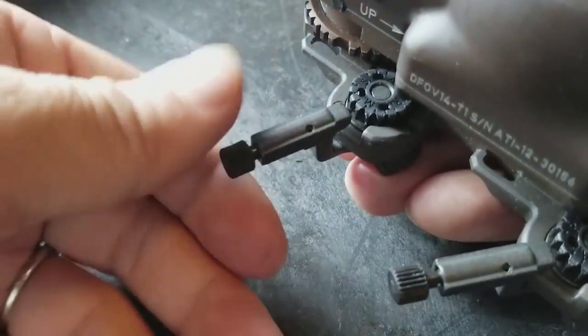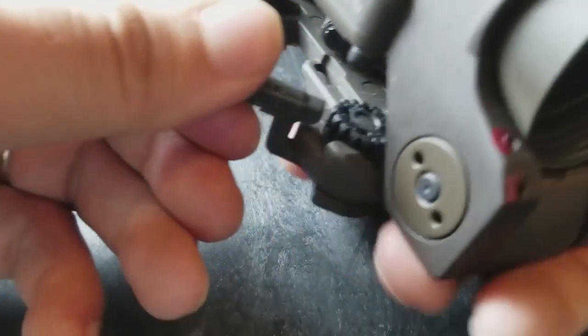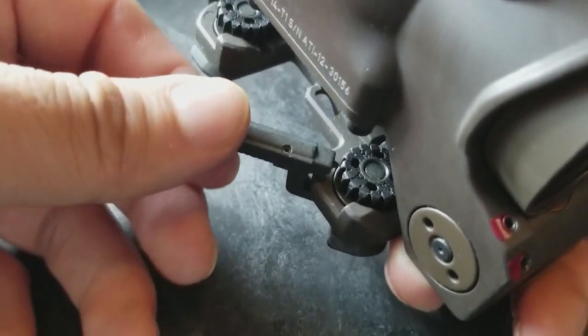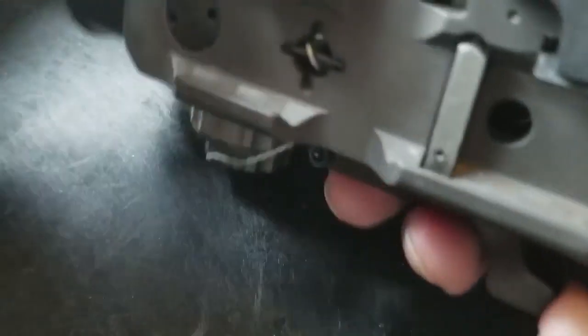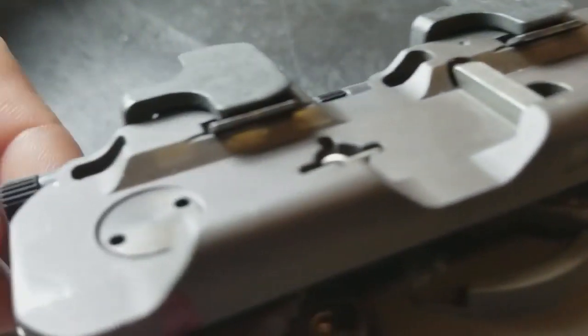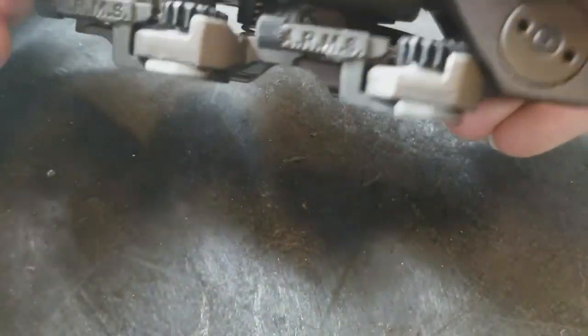This screw right here is what gives you the adjustable tension that the factory QD doesn't offer. This retainer screw pin holds the tension screw so it won't move. If you want to move it, just simply loosen the screw, and then you can turn the knob. Now your ELCAN Specter mounts tighter on the rail, and it will hold zero better.